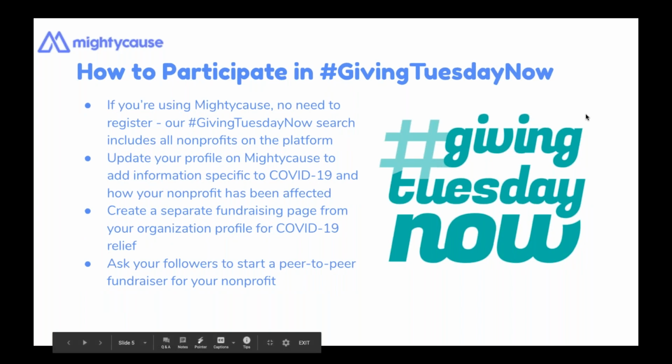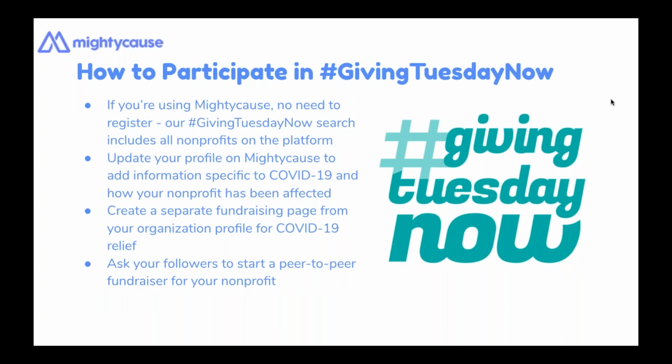So there are many ways in how you can participate for Giving Tuesday Now. One being that if you are on the platform, you do not need to register for Giving Tuesday Now. It's a bit different than the traditional Giving Tuesday around November or December. So you do not need to register. You're already on the platform. So all you need to do is share your fundraising page links with your donors and your supporters.